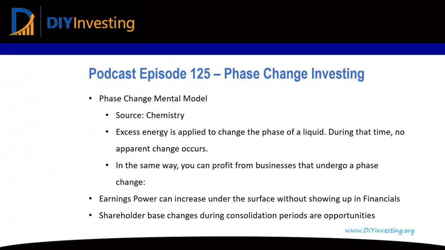This is a mental model that I don't believe anyone else has talked about in the investing community. Obviously, if you know a lot about chemistry, phase changes, you're already aware of that. But in terms of applying it into investing, I think this will be the first time something like this is out there. So, let me know your thoughts.